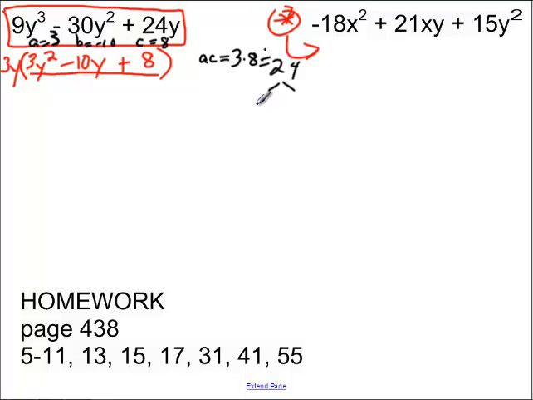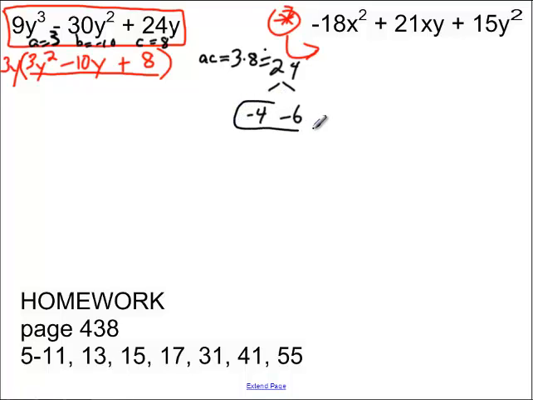Something might jump out at me as saying, you know what, we could list 1 and 24 and 2 and 12, etc. But I might say, you know what, 4 and 6 add up to 10. And I've got to keep in mind I've got to add up to negative 10 because that's what I'm looking for. My B is negative 10, so I've got to put a negative sign here and a negative sign here. Because that would be true then, AC equals 24, and the factor pair of negative 4 and negative 6 multiplies together to give me positive 24 and adds up to negative 10. So we're okay with this.